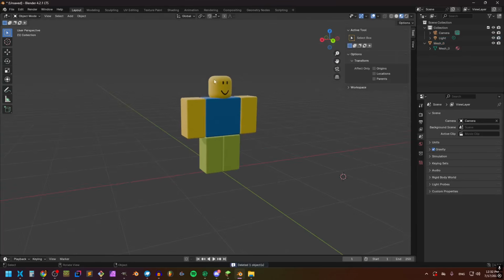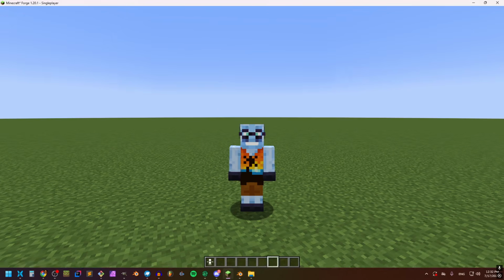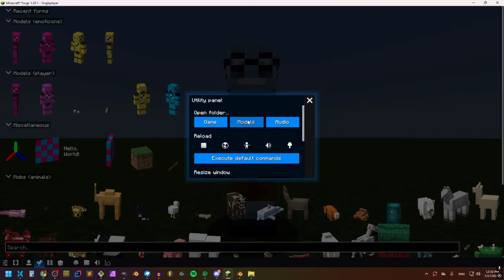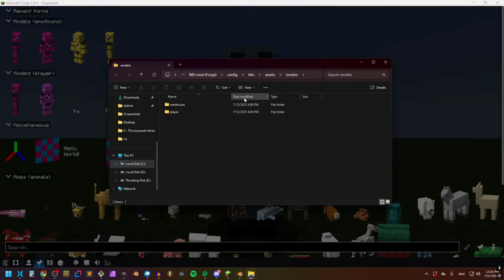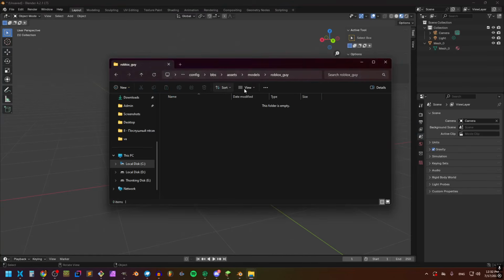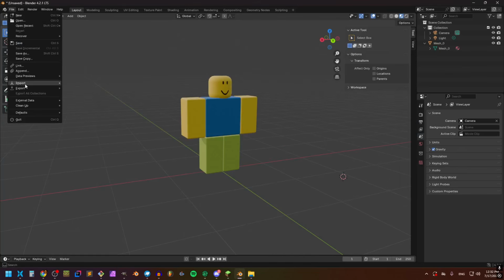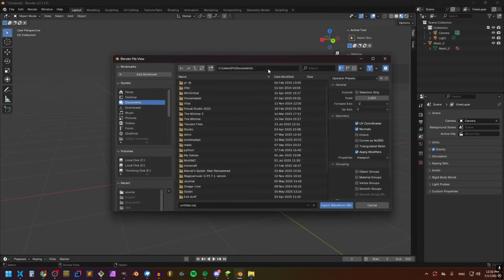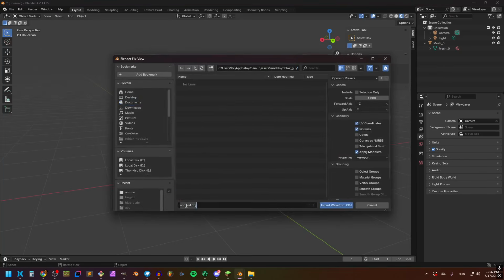I'm gonna delete it. And then we create a new folder in models. I'm gonna call it Roblox guy. And here, I'm gonna copy the path, export OBJ, the path, and I'm just gonna call it model.obj.